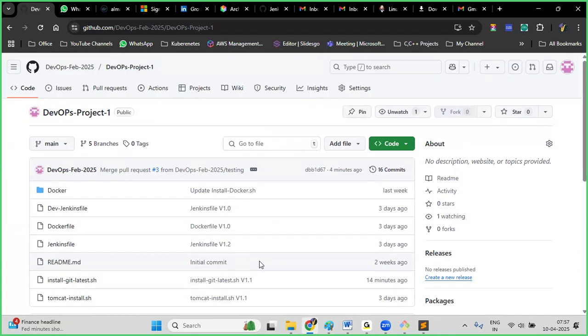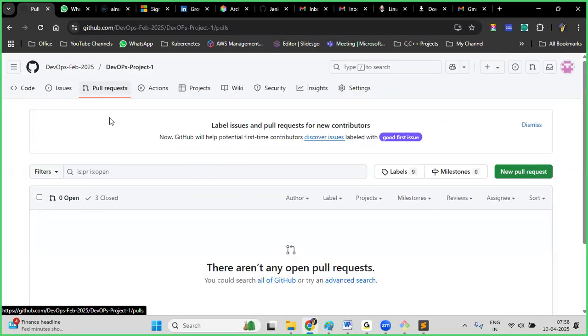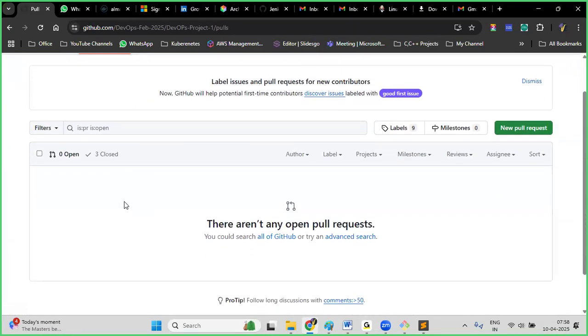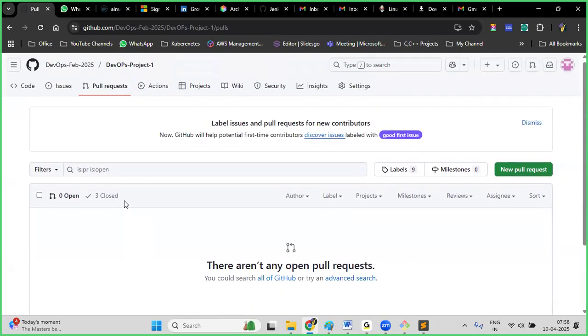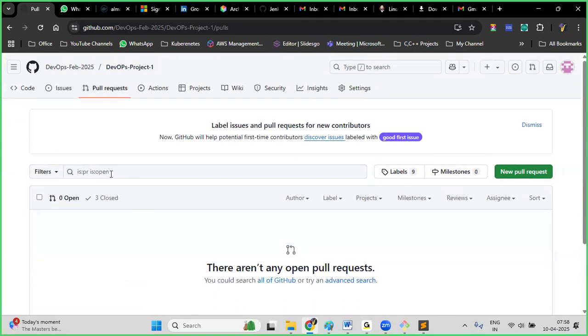Okay, guys, just click on that, create pull request. Now, from which branch do you want to merge the changes? Yes, click on create new pull request.